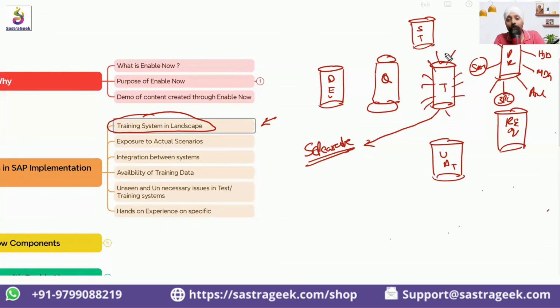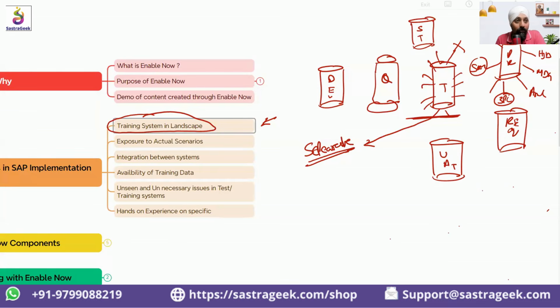But to manage that for the training system would be very difficult. In our project, having one of the biggest companies in their segment and a very good team, we were not able to do any integration. Finally, the basis team said we will have a standalone training system with no connection to another system, because it is not easy. If you want to connect to third-party systems, they should also have some kind of training system to connect with. Interfaces need to be managed, monitoring needs to be done, basis team and other people need to be involved. Then training becomes another big project. So we said, okay, let's go with the standalone system.